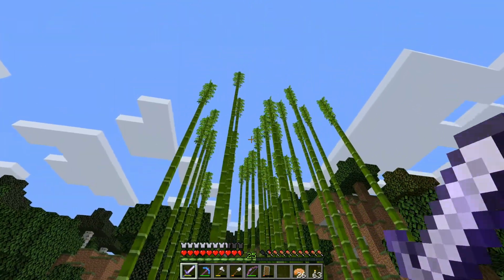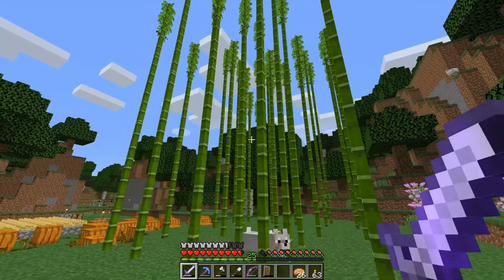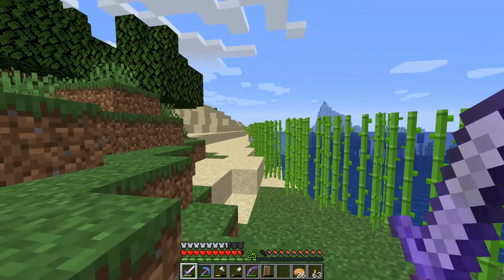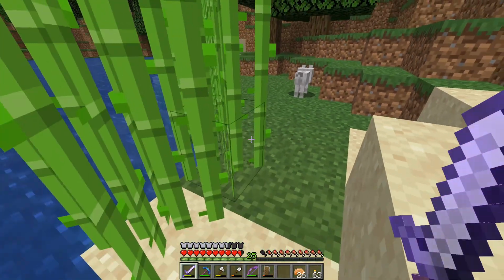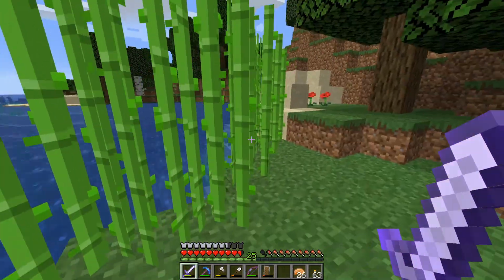We got bamboo here. Got more bamboo than I know what to do with anymore. I'm probably gonna just cut it down at some point. Pretty much the same with the sugar cane. I've got more than I know what to do with. All my farms actually used to be in this little area right here. You'd never know, because I just covered it back up.